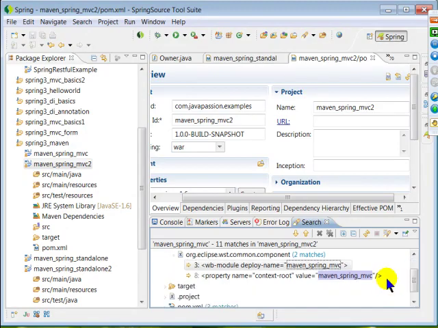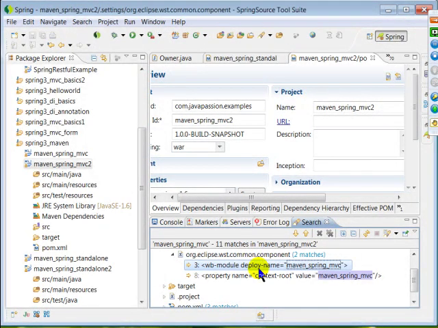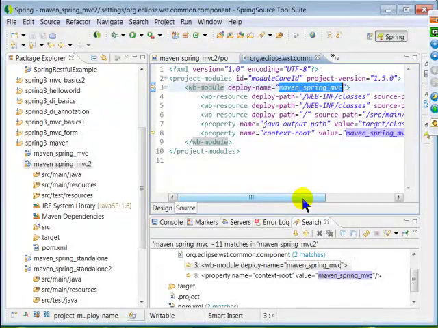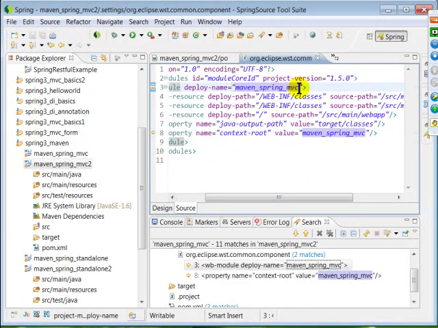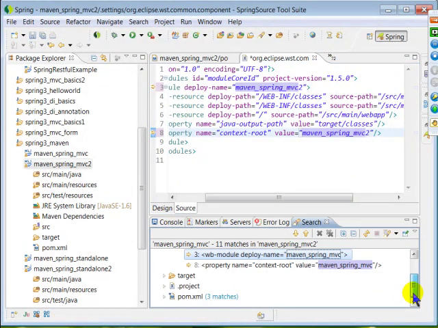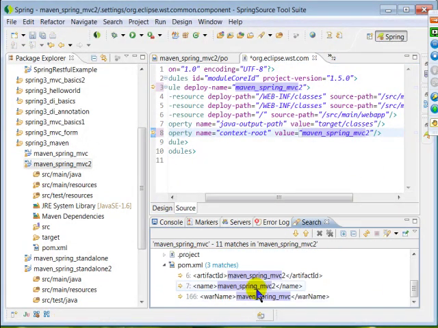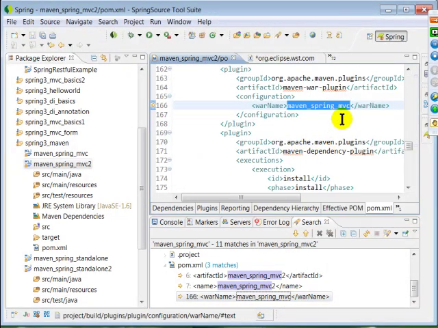So here you can see the settings file is actually containing old names. So here I might want to change to MVC2 like this. And so here, okay, so the WAR file name you also want to change to 2.